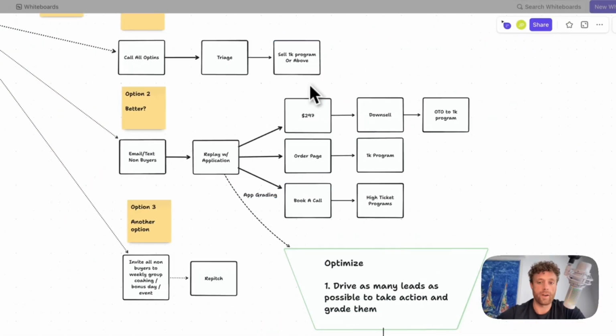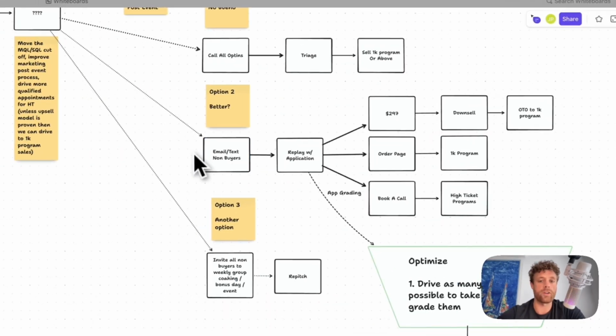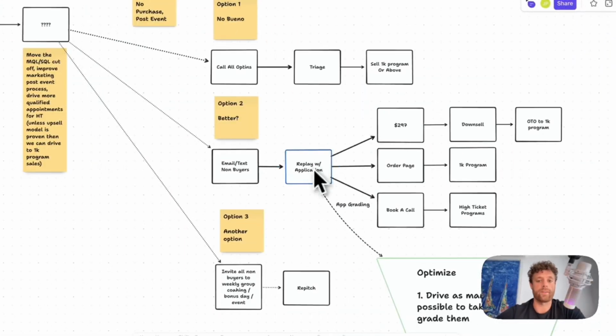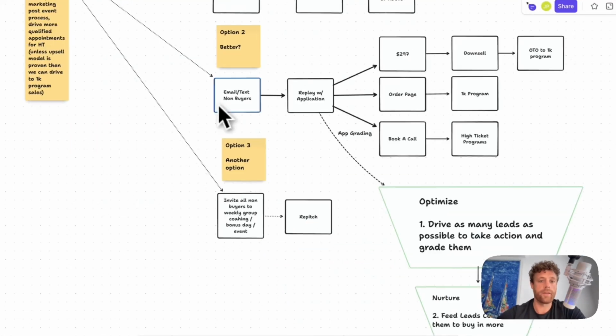And in this video, I'm going to show you how we break down the full funnel audit framework we now run for every client before we touch a single lead. And this is how you stop praying for back-end ROI and really start building predictable sales off of your challenge list, even if you're only selling a $1,000 product. So again, we're going to break it down in this video. I'm going to show you exactly how to audit the funnel start to finish and ultimately just pull more cash out of the leads that you already have.